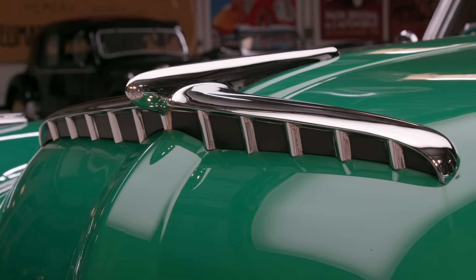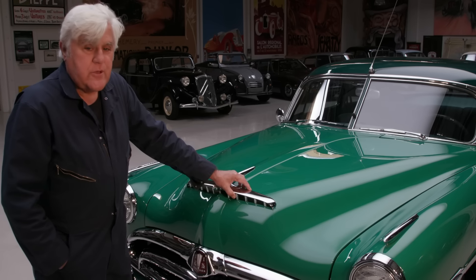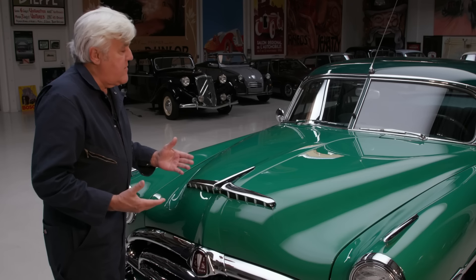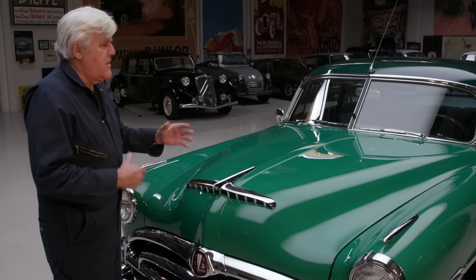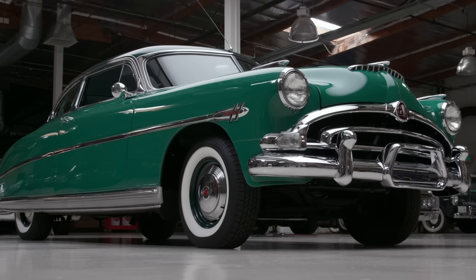This fake hood scoop I think was new for '53. I love the split windshield — the nice thing is if you get a chip you only have to replace half. It's funny — this looks almost like a set from an Audi TT, it looks fairly modern compared to the stuff from the other companies in the 50s. They were kind of angular and not aerodynamic, whereas this has a smooth look.